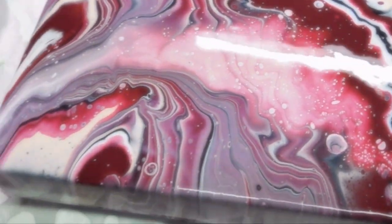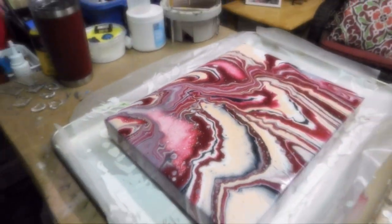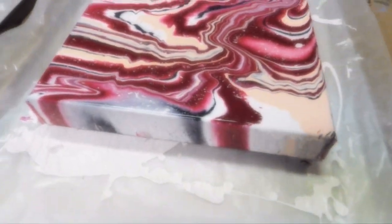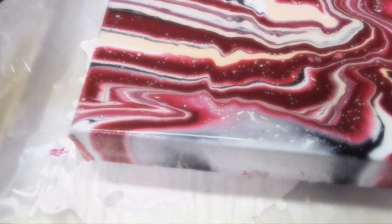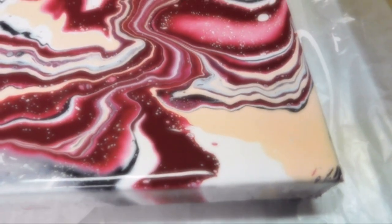And I've got a glare. I apologize for that. Let me see if I can walk around to the other side so that we don't have a glare. Okay, let's go back in. I'm bad at this, you guys. I'm sorry. My son should be here doing this for me, but he had to work, so what you gonna do?